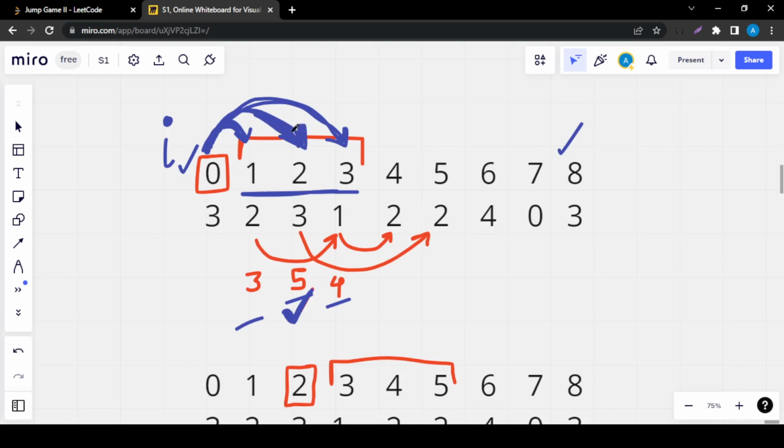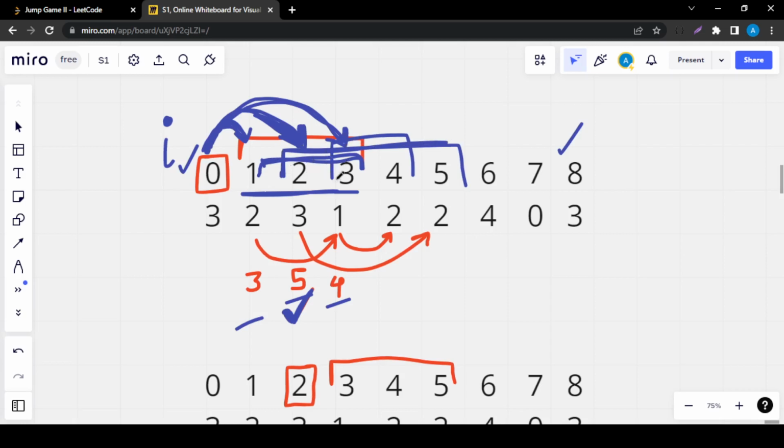Okay, from this, because see, if I go to this 1, this has a reachability of just to this 3. Then this 2, if I go to this, has a reachability of this 5. If I go to this 3, it has a reachability of just this. So if you consider the interval of this 2, all the other intervals are basically a part of this.